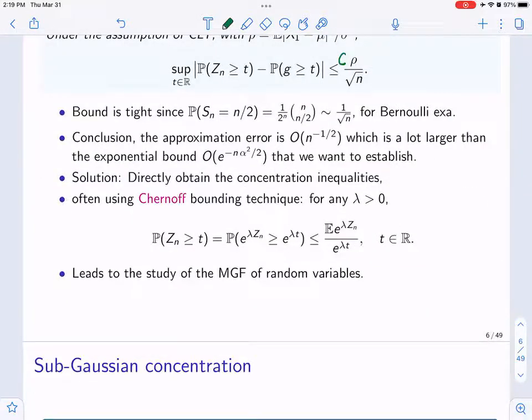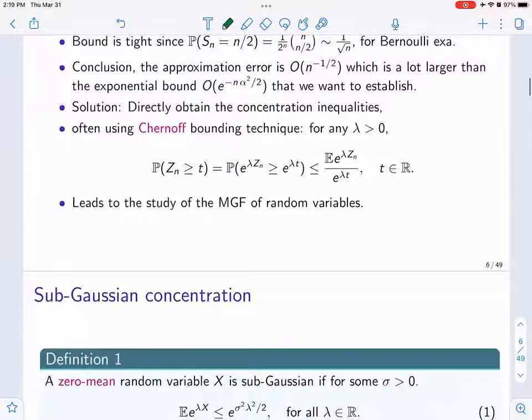And you can see one of the advantages of doing the exponential is that this is always going to be non-negative. So I don't have to worry about that. And so this is the start of a sequence of assumptions. It makes sense if the MGF is finite. That's a little bit stronger than just saying all the moments are finite.